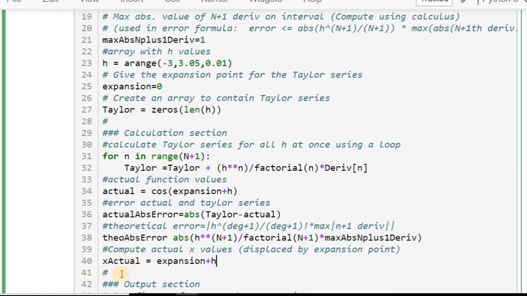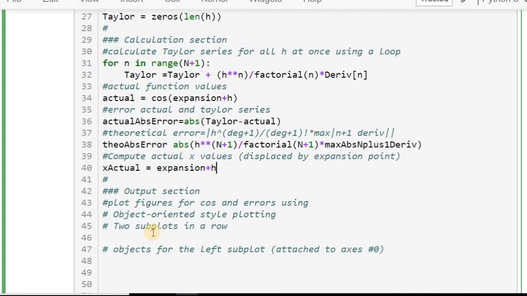Now what I want to plot are the x values versus the actual function, the Taylor series, and the errors. Okay, so I want two plots, and I'm going to do plots using the object-oriented style plotting, which is not the style that I presented in the tutorial, but it's useful and it's easy to understand.